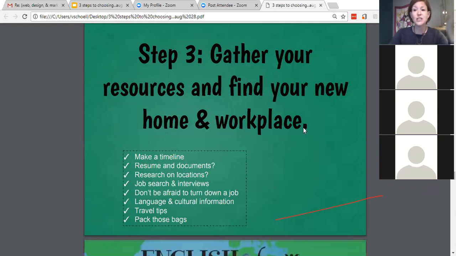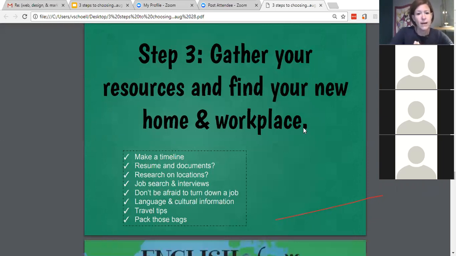Do some research on different locations of where you want to teach. And I'm going to send you a little help with that. But really the whole world is open. So research where you want to go. What is life like there? What can you expect to earn? What can you expect your life to be like? And see what fits for you. See what makes sense for you in the kind of experience that you want to have.